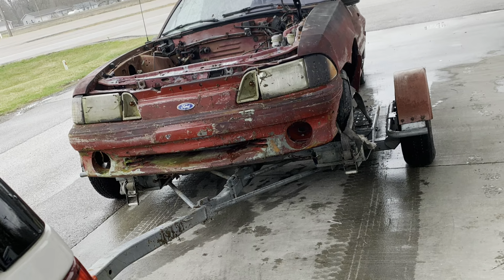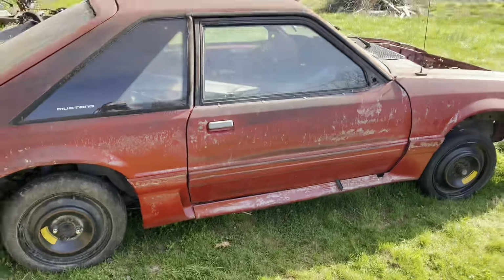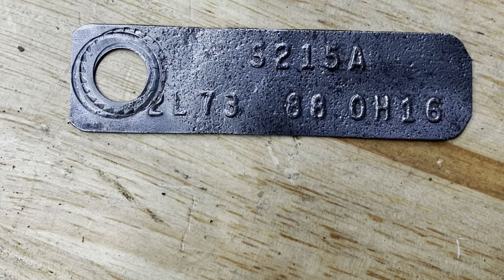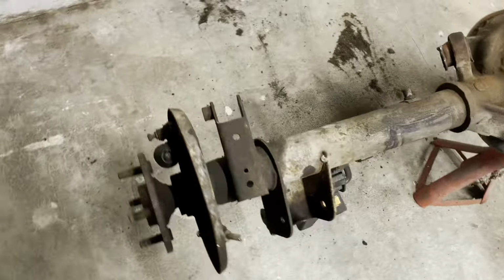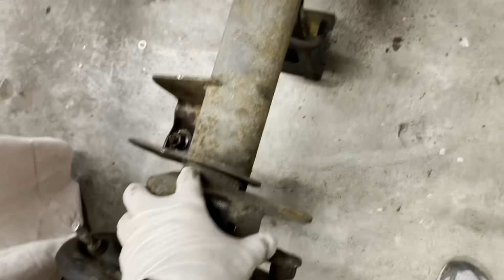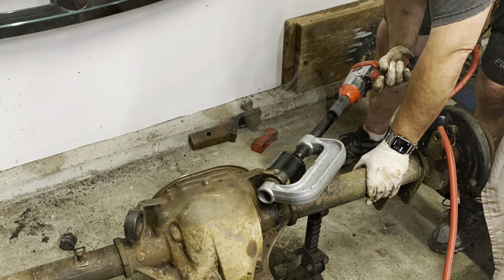So back in the early part of 2021, when I started building this Cobra kit, I needed an 8.8 rear end from a Mustang GT, and this is what I found. I found the whole carcass, and I got it for $300 and was able to tear it out, sell a bunch of parts off the car to recoup the $300 I spent for the whole thing.